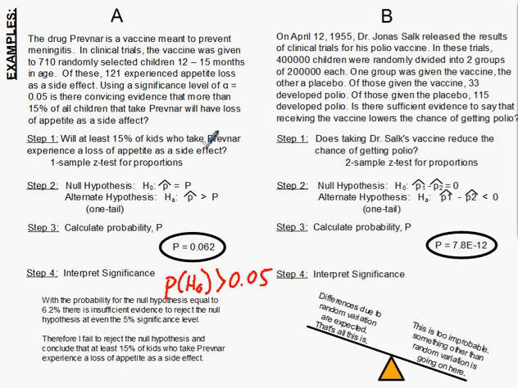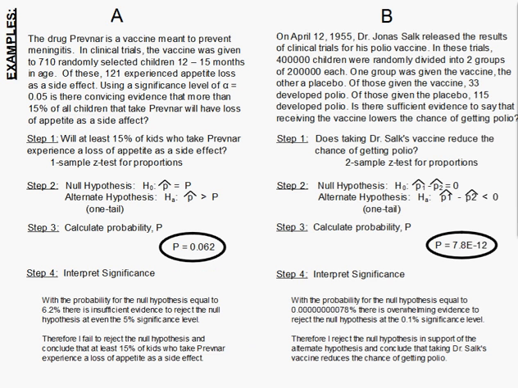All right, this goes right back to what is the question? We are answering the question. For example B, the polio vaccine, we have the probability for the null hypothesis equal to, and I don't even want to try to say all of this. I wrote it out in long form versus exponential form to just show how small that probability is. There is overwhelming evidence to reject the null hypothesis, even at the 0.1% significance level.